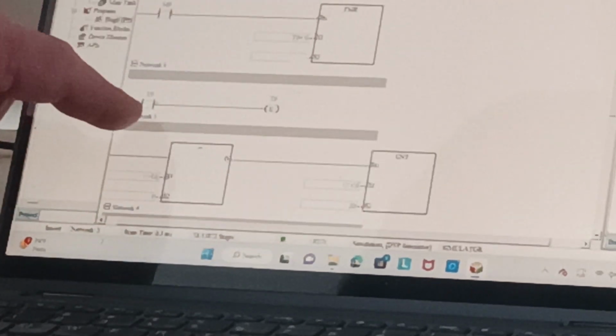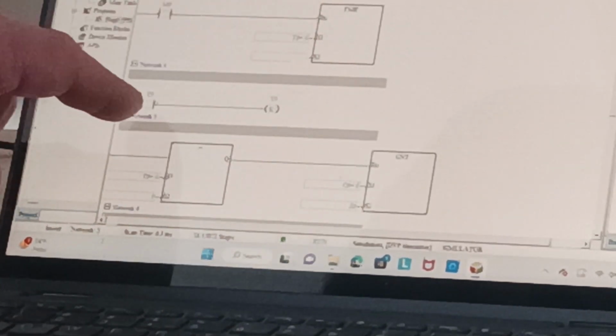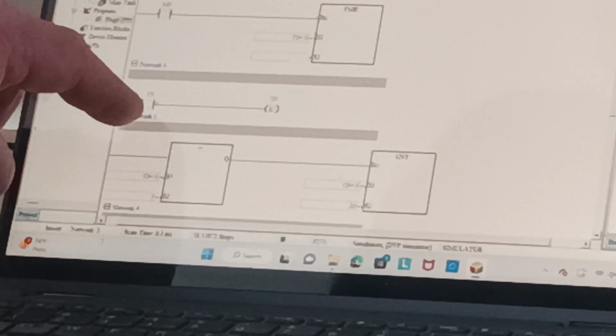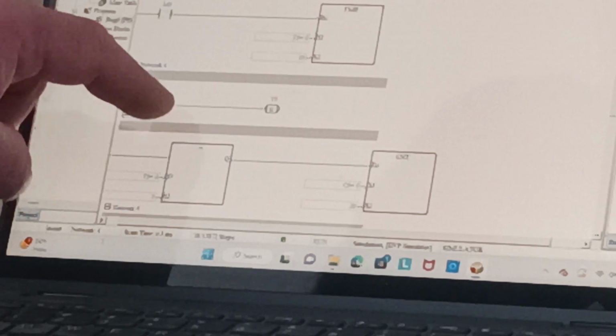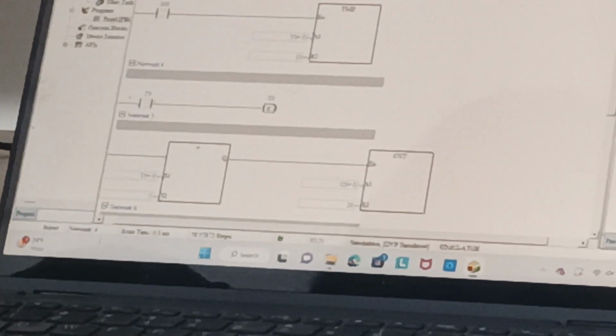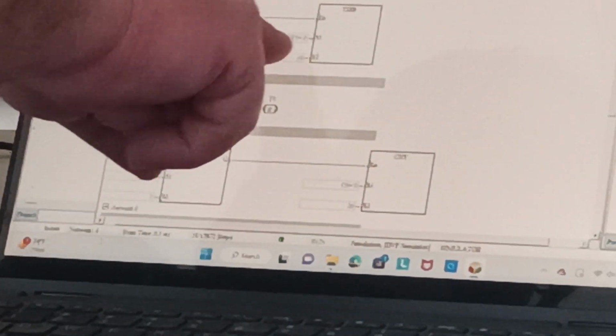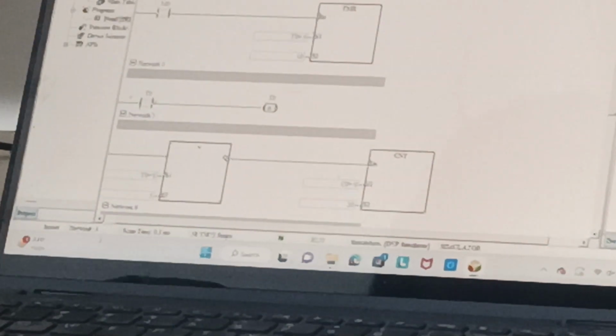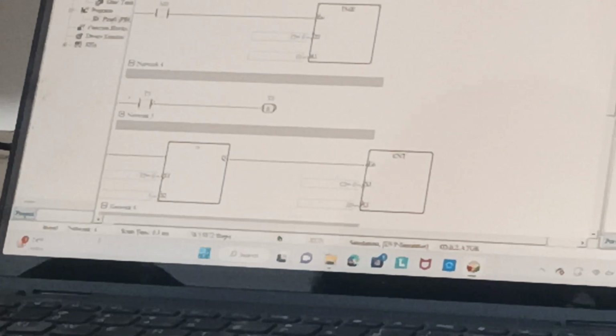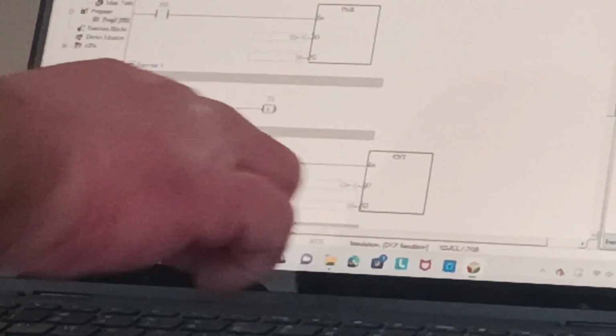Now, what does this timer do? Well, this timer T0, every 1 second, this contact closes and it resets the timer. So that's one thing that it does. But then the other thing that it does is every time this timer is in mid-cycle and it hits 5, it gives a count. So basically every cycle of this timer will give a count up to 20.